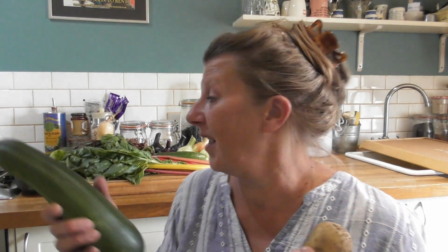An absolute bog standard stalwart for me will be courgette and potato soup with one of the white onions. So quick and easy to make. It's a really gentle but lovely taste. If you're feeling really luxurious and you've got a bit in the fridge, you can add a bit of cheese to it. If you're vegan, don't, obviously, or add one of your vegan cheeses. Whether you add cheese or not, it's lovely. It's so quick and easy to make. I'm going to make loads with this.